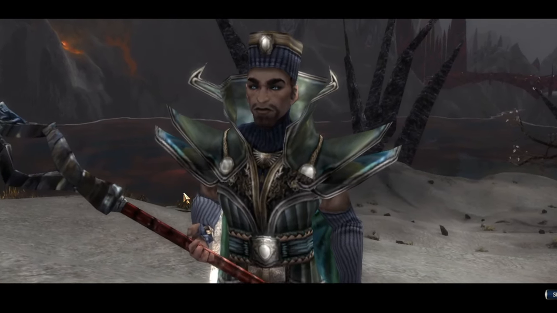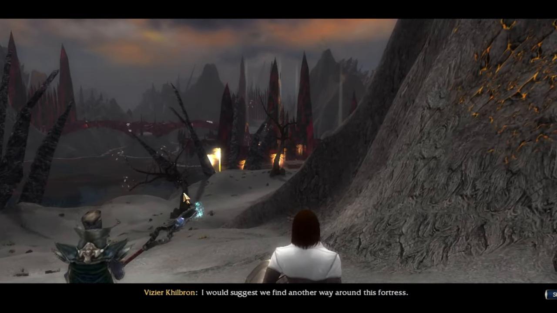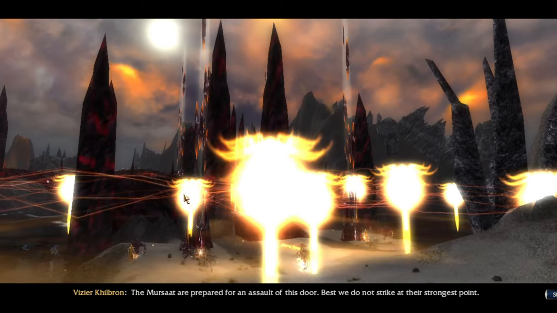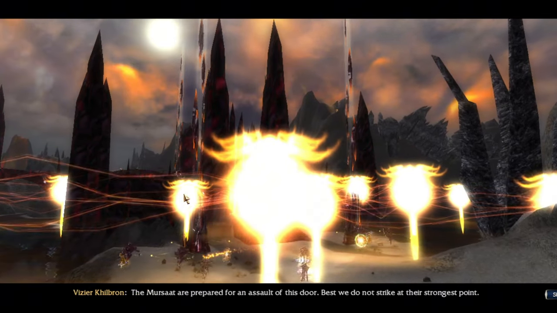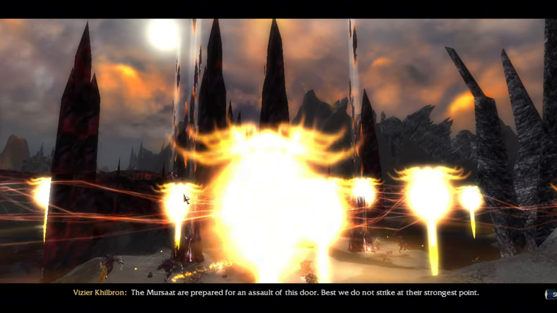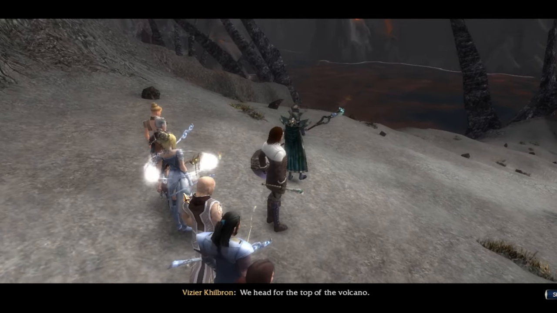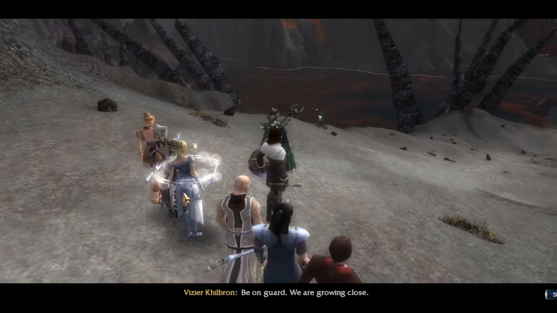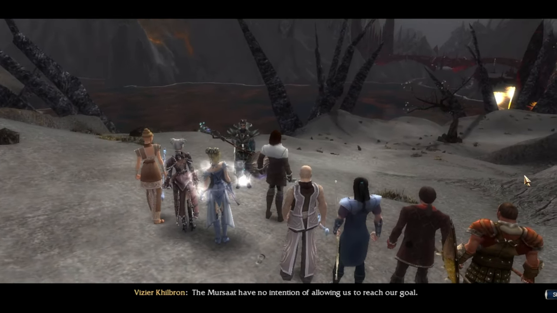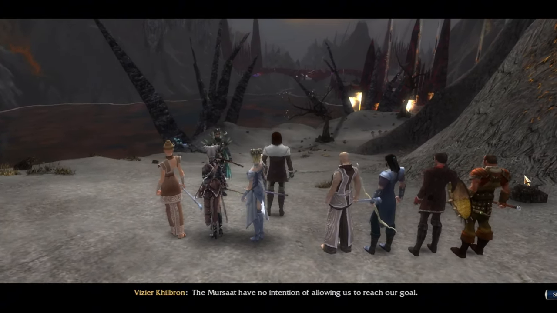Suggest we find another. The volcano. Beyond God, who are they fighting just then? We are growing close. The Mursaat have no intention of allowing us to reach our goal.